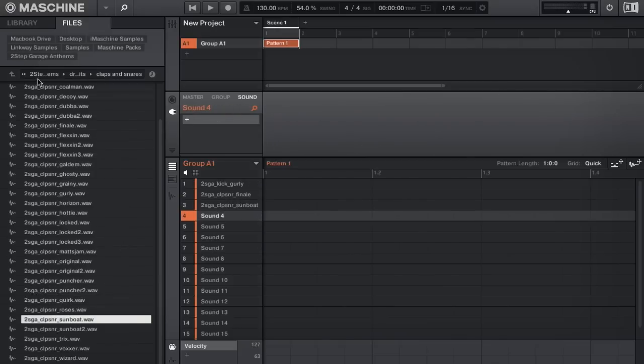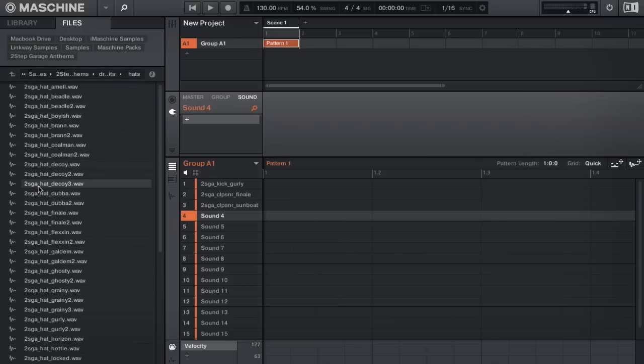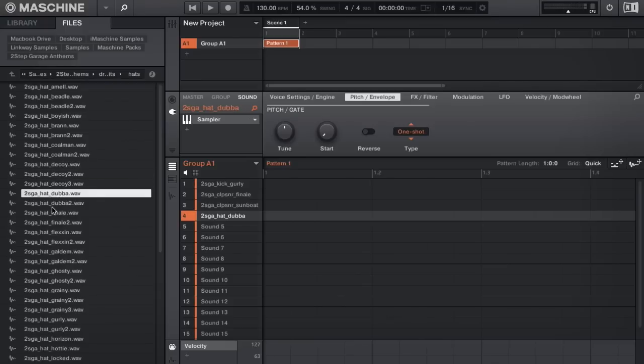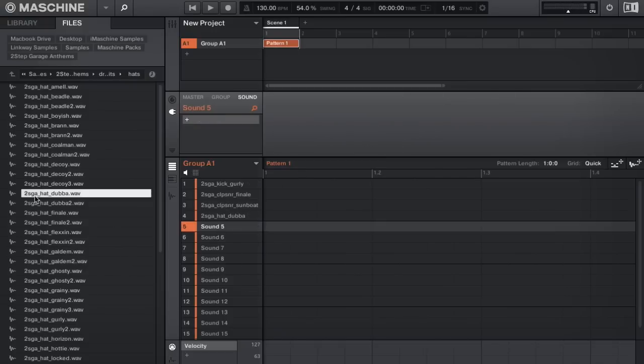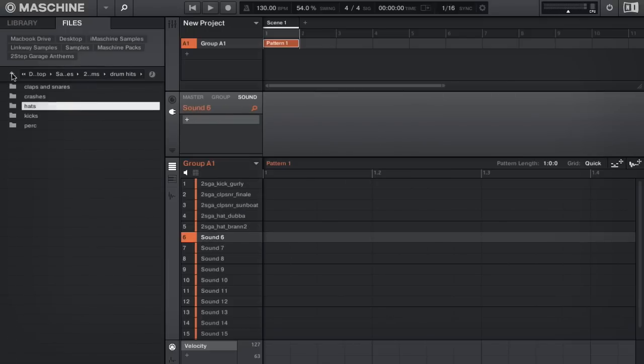And now we'll get a couple of hats. A lot of the groove often is in the hi-hats. So let's pick a couple of those and then we'll go from there. That one's pretty nice. Now let's just get another one. That's quite nice as a closed hat, and they work quite well together, so we'll just put those in.